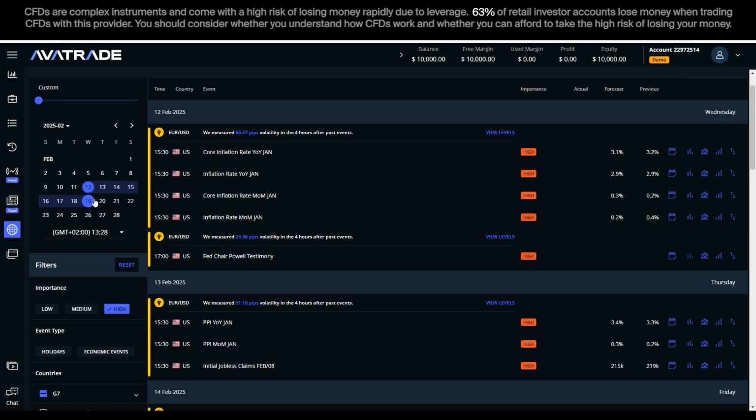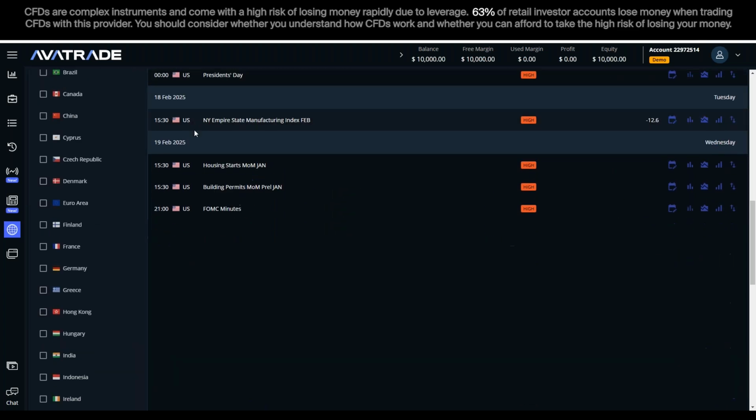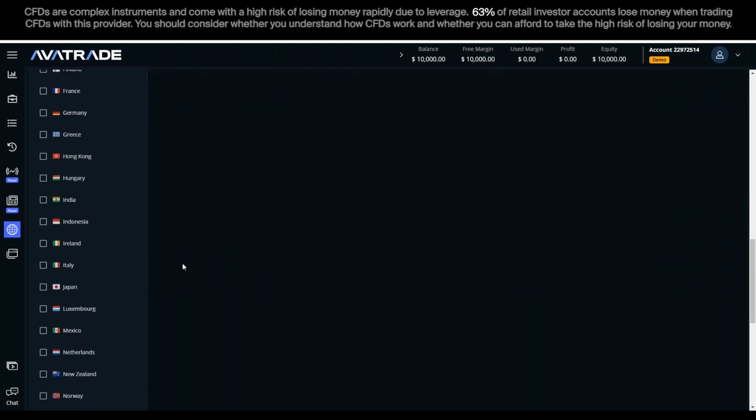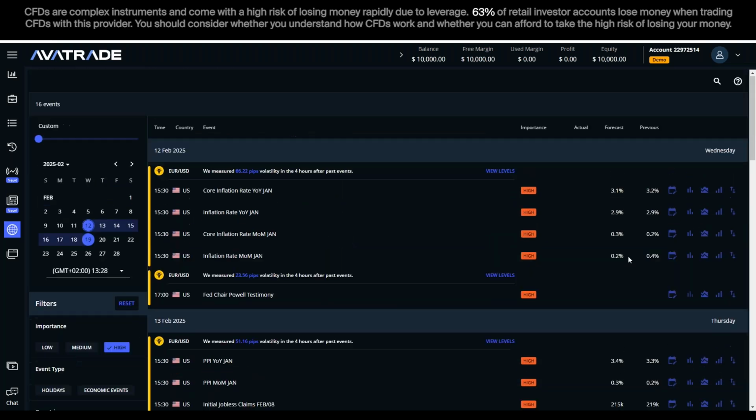That shows me that this is where I've marked the dates. And now I can see that this is only high impact events, and I'm seeing the events from the 12th until the 19th. And I'm only seeing what I have selected. And I can add more flags, but at the moment we're not going to do that because I want to finish and get to the second segment.